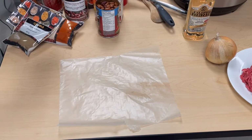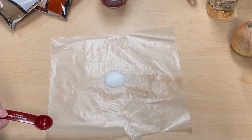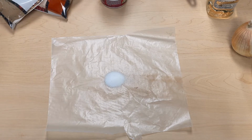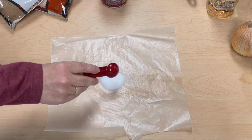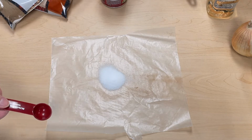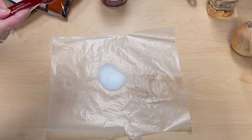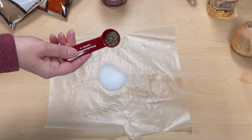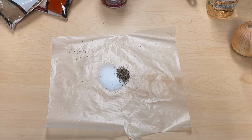In your spice bag, we have a teaspoon of white sugar. We also have 1.5 teaspoons of salt. The recipe actually calls for kosher, but we're just going to use table salt today. We've got about 3/4 of a teaspoon of black pepper, and that accounts for the extra that got spilled over there.